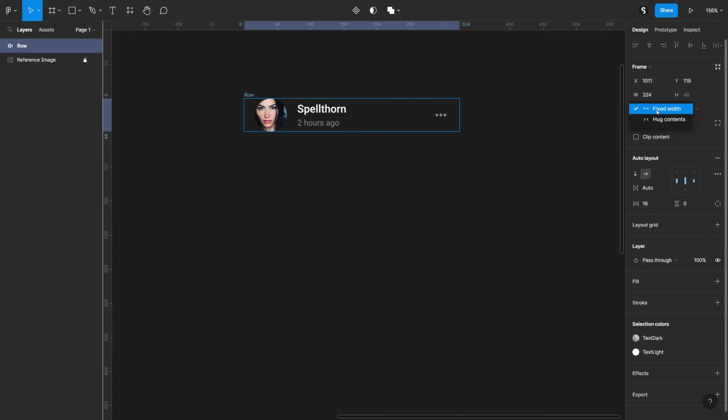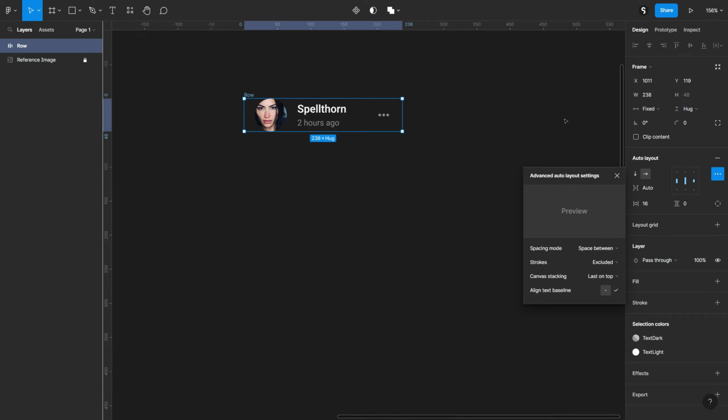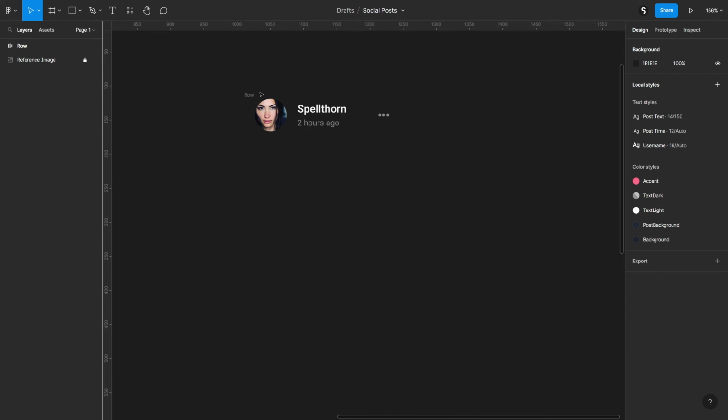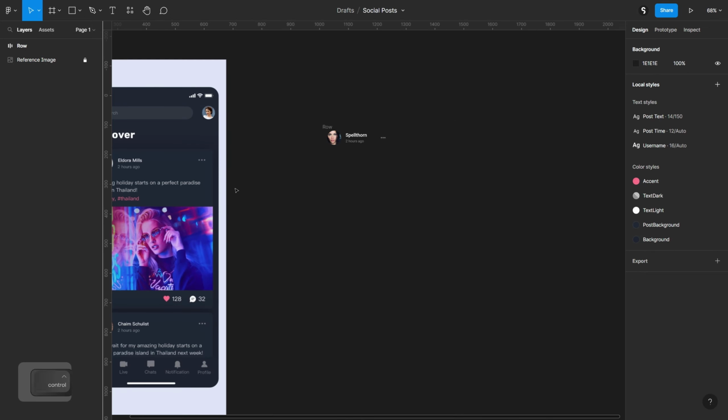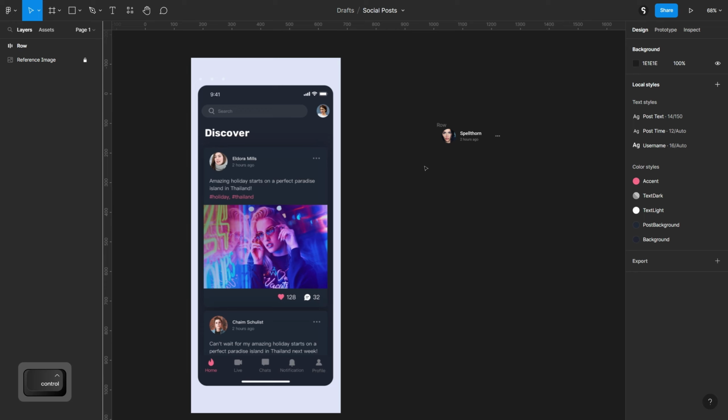We can actually switch it from fixed width to hug for right now, and then we'll come back later and switch it to space between, which will switch it back to fixed. So that's completely fine. Great. Now that we have the heading done, if we look at that, we have it done, super simple. And now we can work on our text.